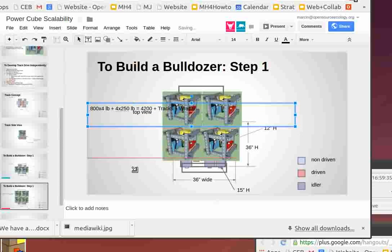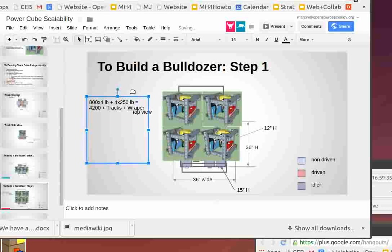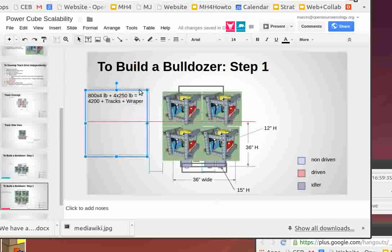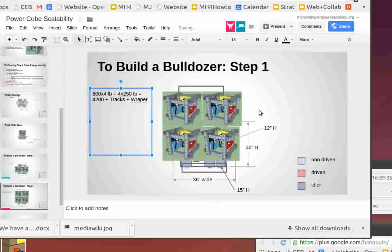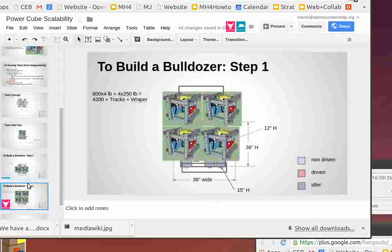But that's basically like you've got a 5,000 pound machine right here. Well, probably more like 6,000 or 7,000 with everything included. The tracks can get heavy depending how we do them. But I don't see why we can't make it scalable. If the tracks are underneath the power cubes, and that's the reason why I insist on those tracks being under the modular platform, because then whatever you put on top can be totally flexible.